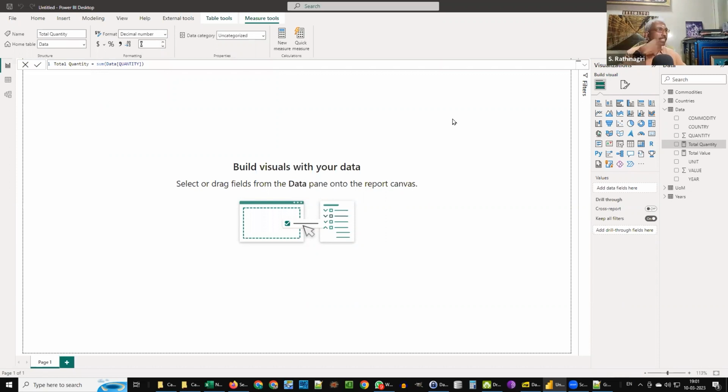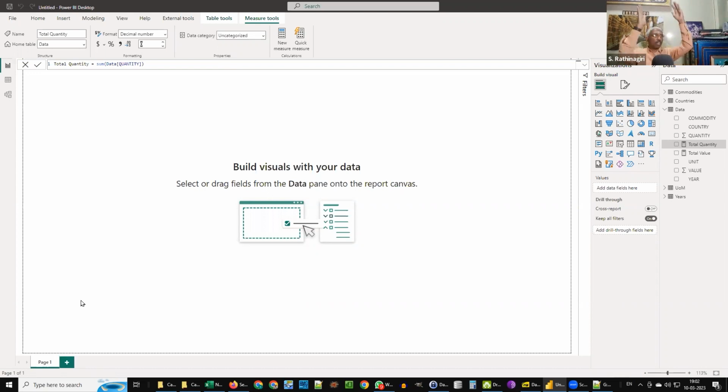So when we are preparing the dashboard, there is a very important thing we must keep in mind, a theme. So what kind of theme we want to use? In other words, first of all, I want to see country wise. Any country wise I want to see. Then another page I can go for commodity wise. So then we can have for a particular period I want to see. So something like that. Some kind of theme.